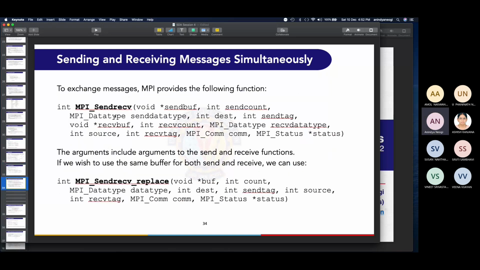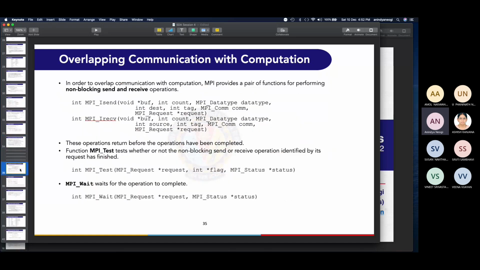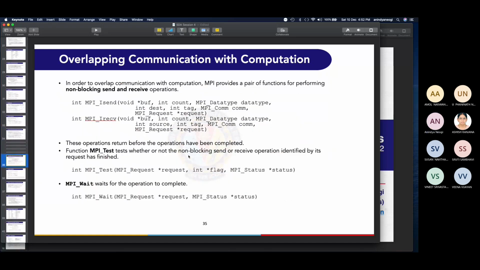This is an optional message you can sometimes use, which is a single call you can make for a send receive, but it's not mandatory that you use it. This is not a necessary thing. So a better way, instead of doing this topology change I just described, to make sure that you don't end up in a deadlock, is non-blocking send and receive. There is a variation in OpenMPI, because it's part of the MPI spec. It's called Isend, Ireceive. This is your non-blocking option. If you do Isend or Ireceive instead of send receive, that means nobody will block on each other, and that's when deadlocks will not happen.